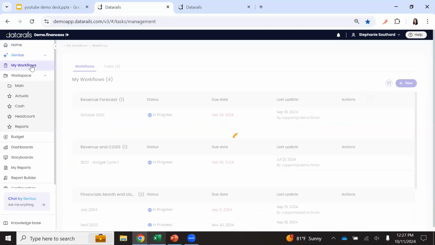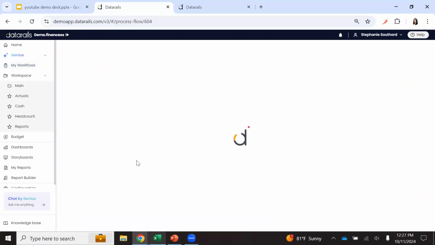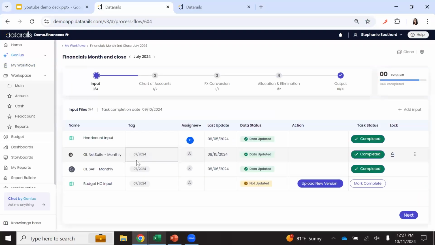Now, what I want to show you is how we structure the flow of this data. What we're going to do is create custom workflows. Typically, we're creating a workflow for financial reporting, of course, budgeting and forecasting, but you can use these workflows to streamline any process. They're completely customizable to you. However simple or complex you need them to be, we'll configure it to your business.